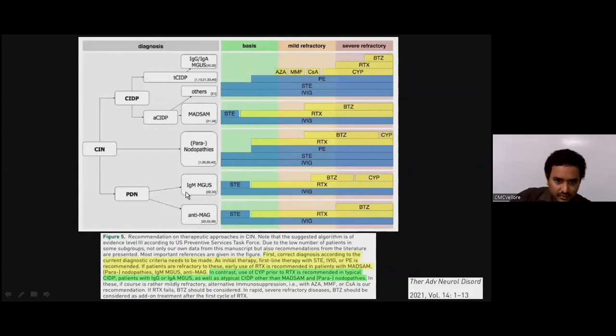So for everybody, we can start with steroids and IVIG. Initially, IgM and MGUS are anti-MAG, but finally, if anti-MAG is becoming refractory, then we can give rituximab. And severe refractory, then they tried bortezomib also, which showed good results. In IgM MGUS, which is most common in our setting, it will be an MGUS if everything is negative. Then after the usual steroid and IVIG, we can try rituximab, and cyclophosphamide is a good option in refractory cases.